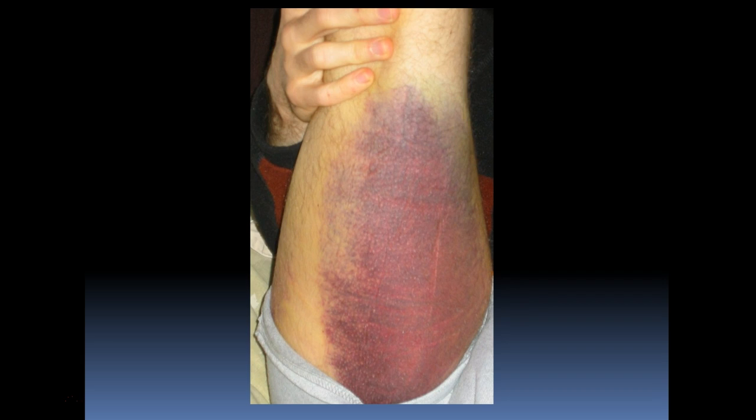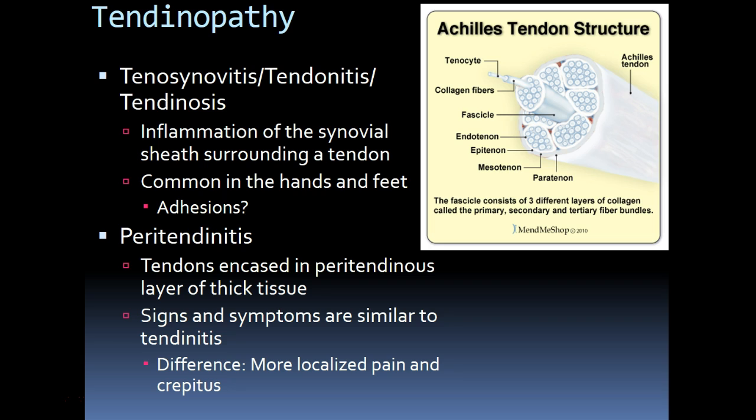So there are other objective factors that should drive our assessment of a patient. Next, we move on to tendinopathies. And most of you know most of the tendinopathies that occur within the lower extremity, but let's just go ahead and talk about it.